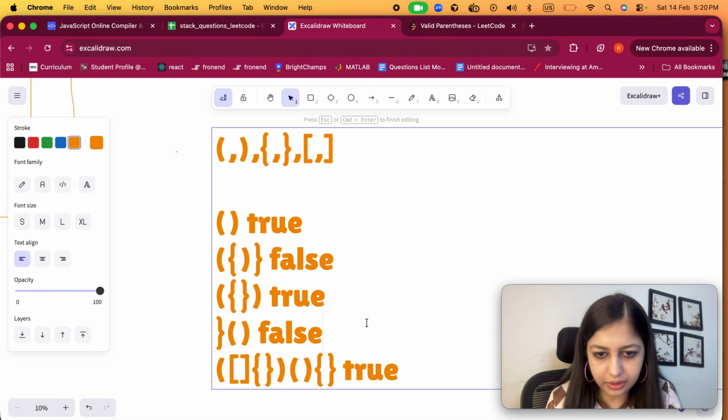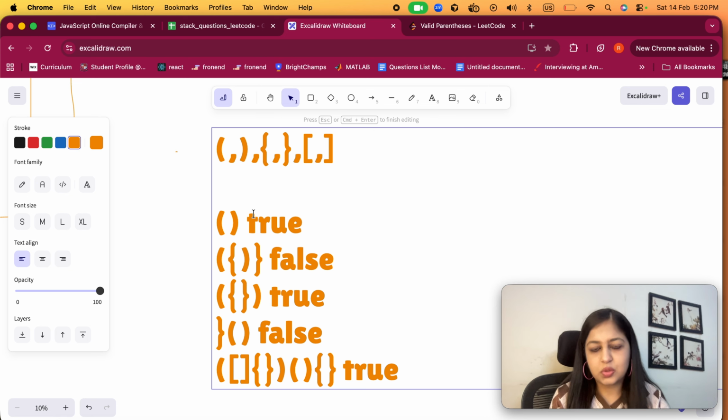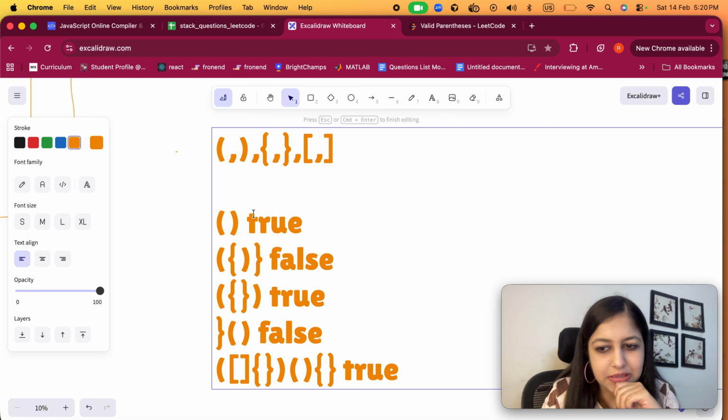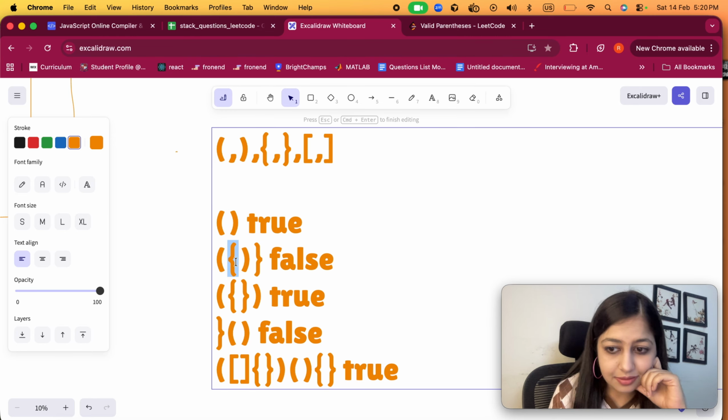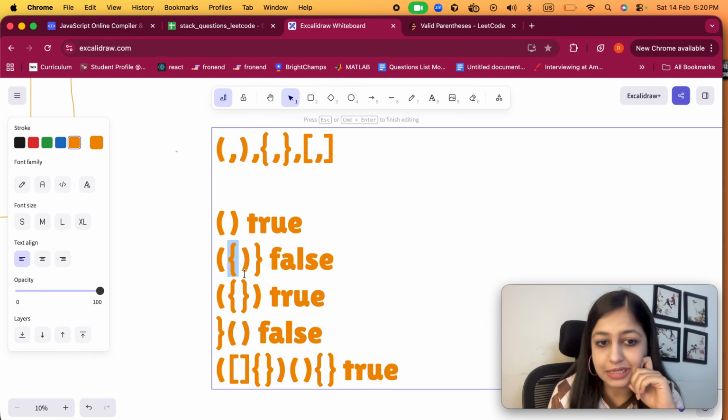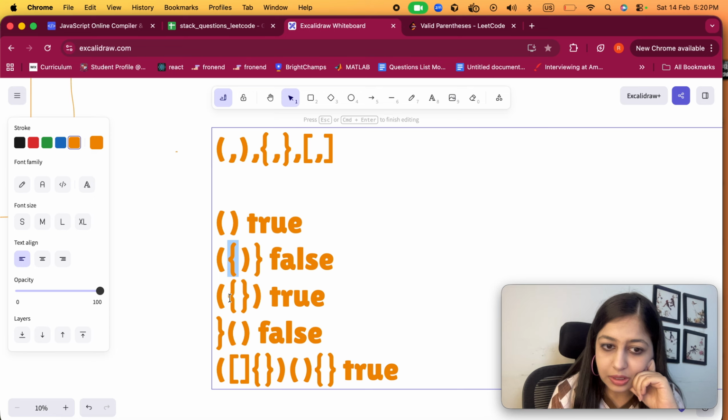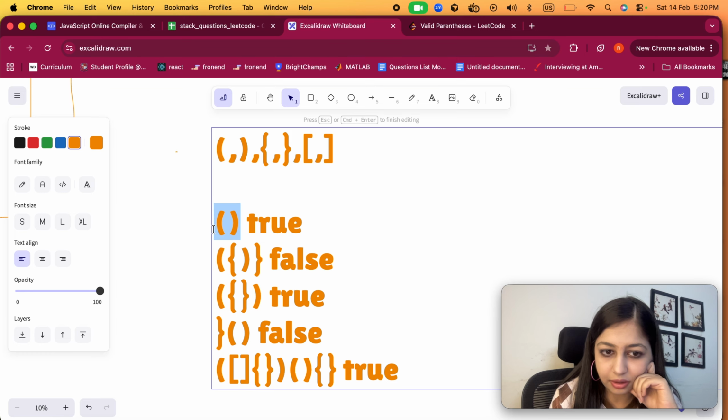Let's think of it. If you observe this, there is one pattern, considering this case only: if you are opening a curly braces, it should be closed with the same, right? So if you are opening this and this, it's like a pair.